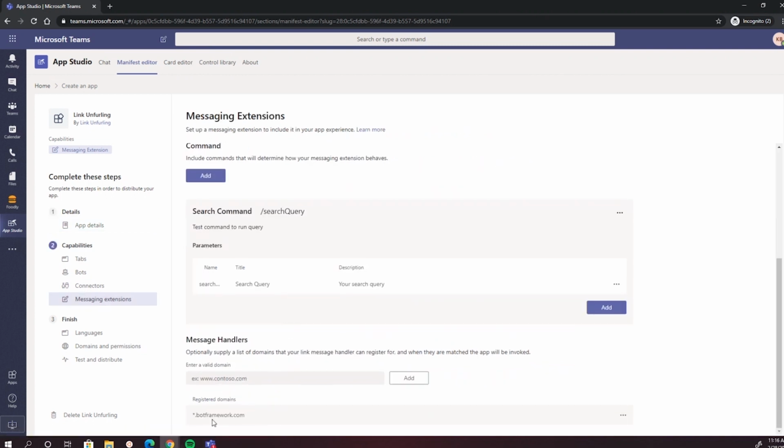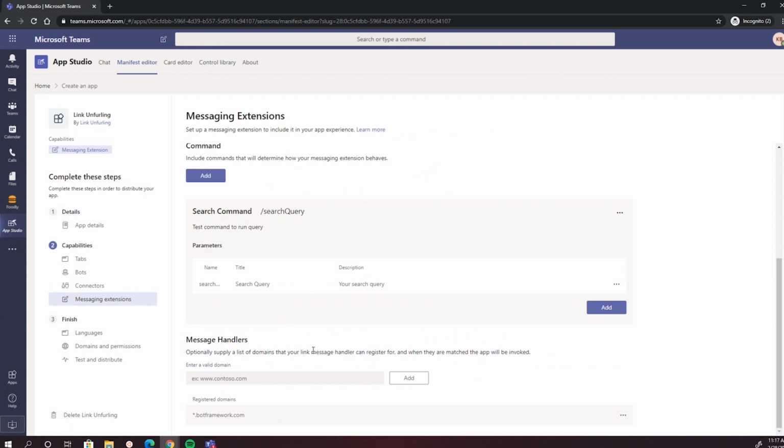So if I were to paste a link that comes from botframework.com, there should be logic in my app to unfurl that link and present some UI to help the user get more information from that link than simply seeing a URL pasted into the window. You can think of this as sharing a link in your favorite social media app, where you will usually see a thumbnail and some text to go along with it. So this is really here to help you build a more enriching experience for your users.